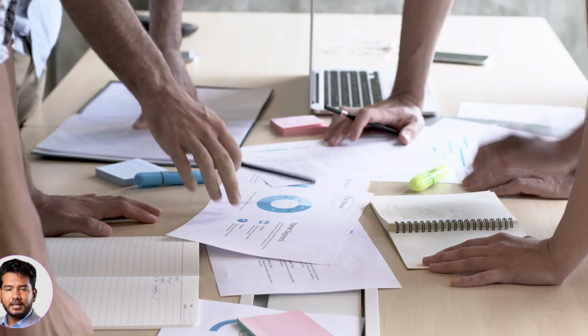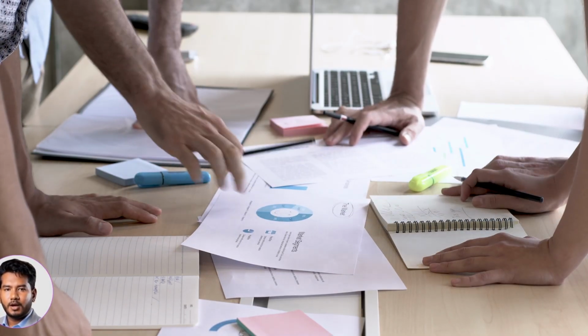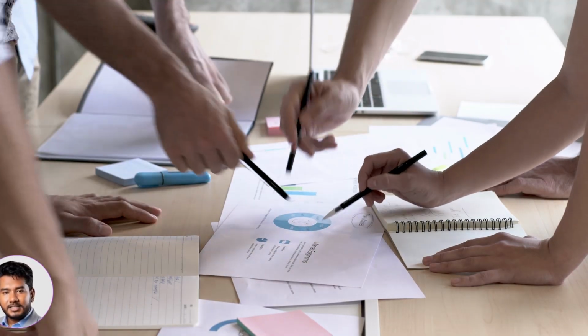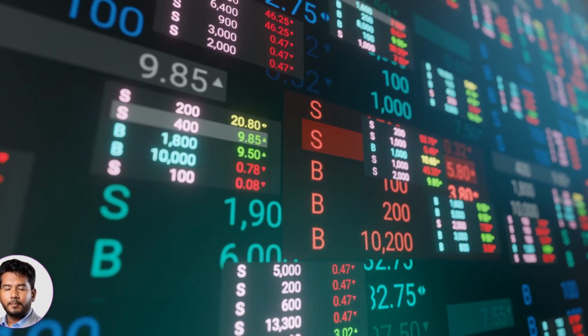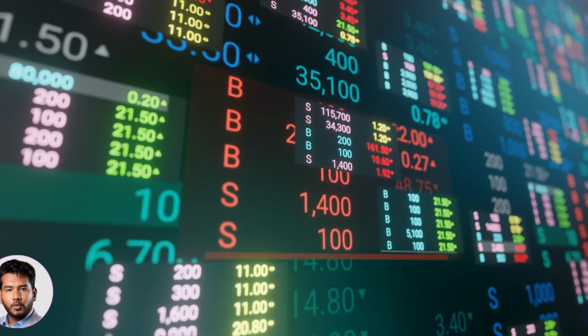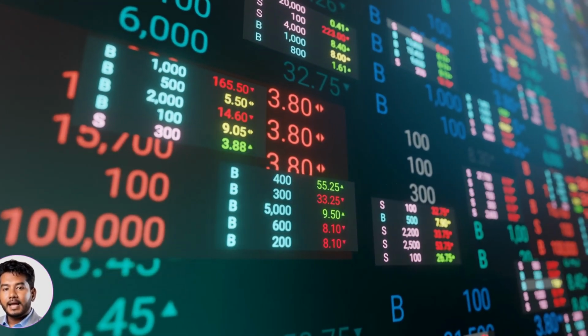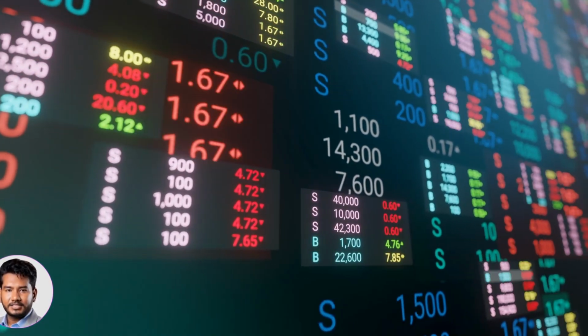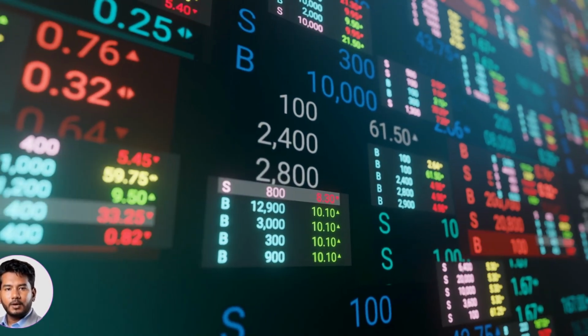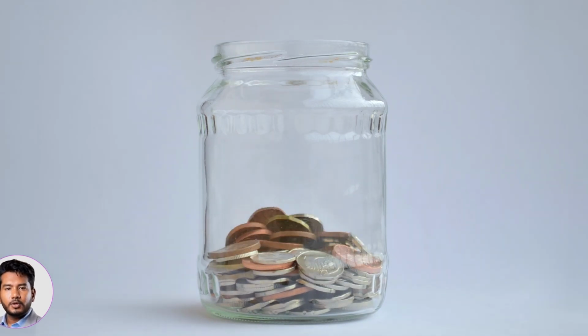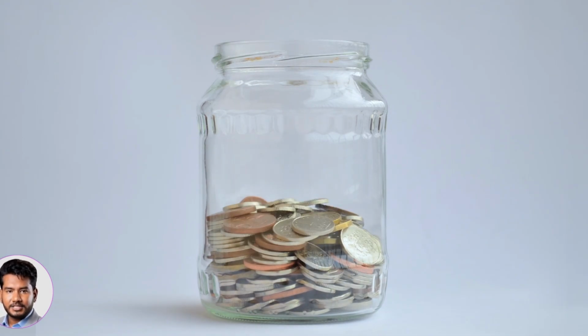Think of a balance sheet like a photograph. It shows the company's financial condition at one specific moment. Three things are inside that photo: what the company owns, what the company owes, what the company is really worth. In accounting language, these are assets, liabilities, equity. That's it. If you understand these three words, you can understand everything else.